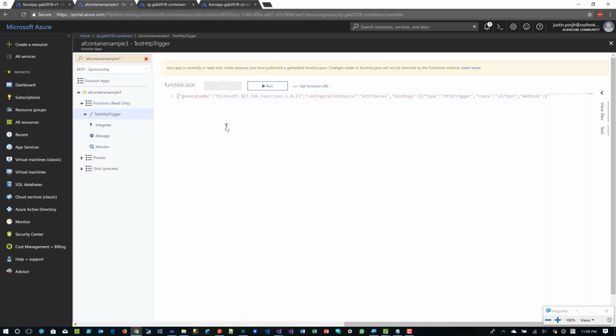It only has the function.json file here. Once we create the Azure function app through the container, it is basically the same as the Windows version of Azure Functions instance. Nothing major.